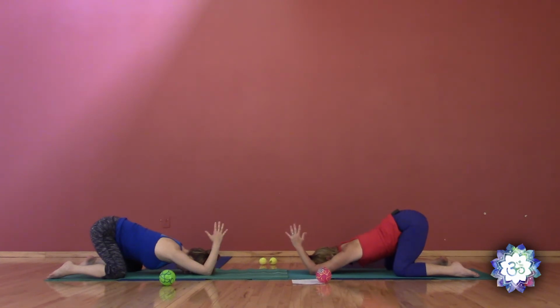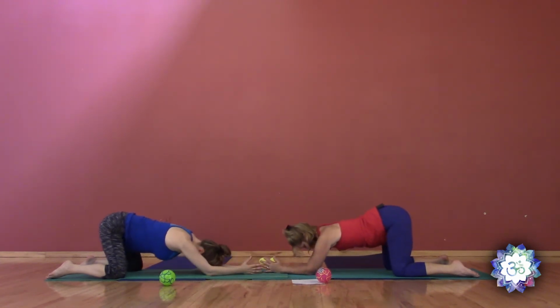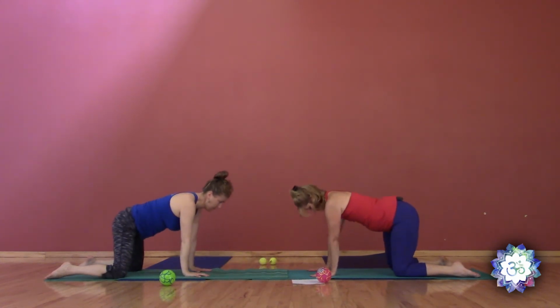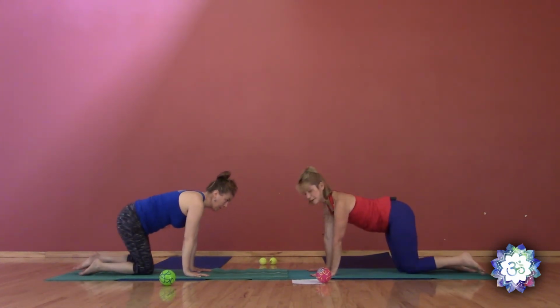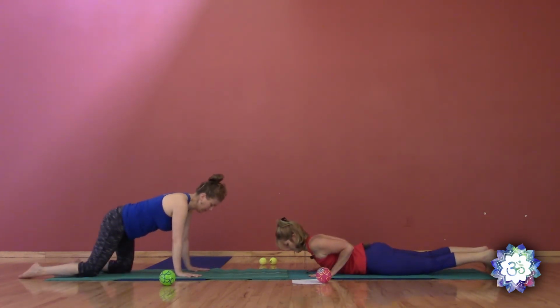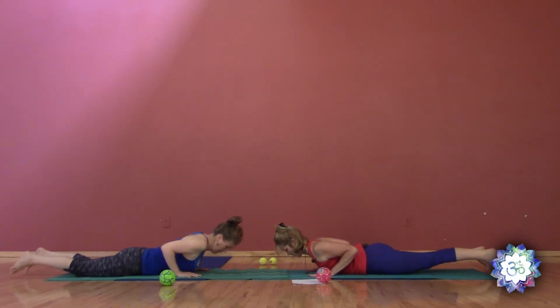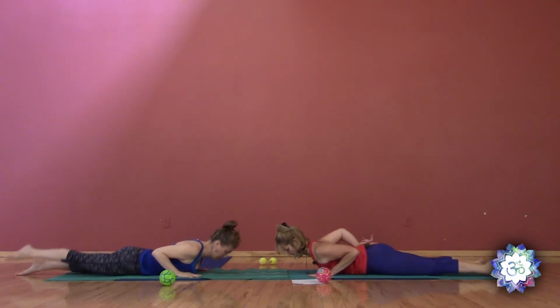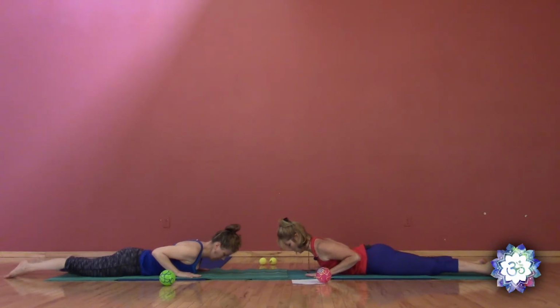To come out, shift your body weight forward, bring the hands down, and press yourself up. Bring the knees in so that they're about hip width apart. Low cobra, lower down onto your belly. When you're on your belly, work the legs back and lengthen your tailbone. Move your tailbone towards your heels and press down through your feet.